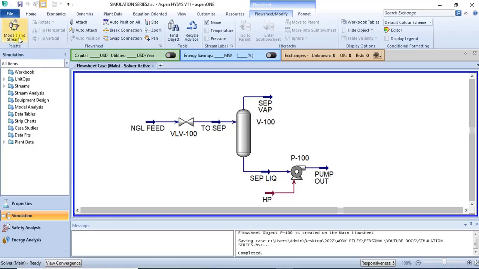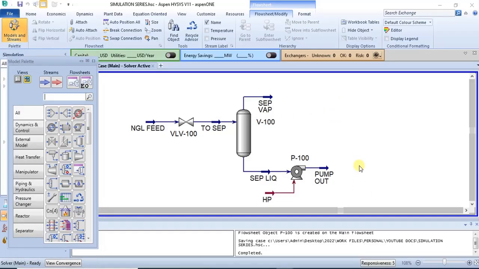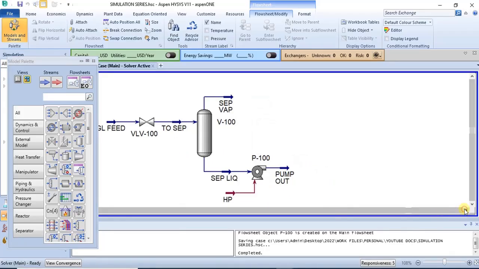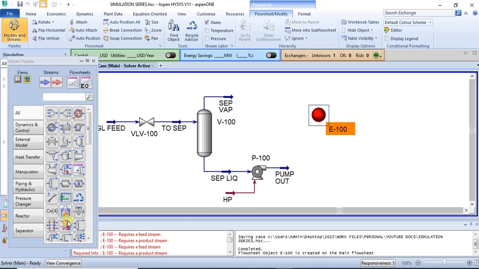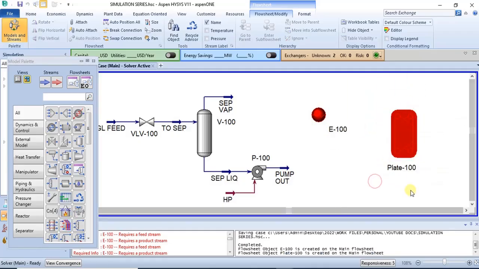Now, from the model palette in the Aspen Hysys software, you have two major heat exchangers. You have the shell and tube, and then you have the plate heat exchangers.